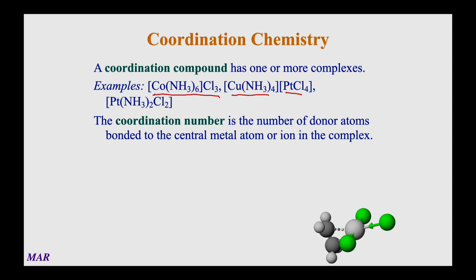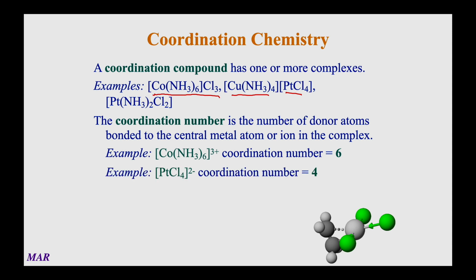The coordination number is something that people talk about in coordination chemistry, and that's literally just the number of donor atoms bonded to that central Lewis acid metal atom, all right? And coordination number is usually no smaller than 2, but it can be 6 and even bigger sometimes depending on the metal. So in the cobalt example with 6 ammonias around it, well, there are 6 ammonias, 6 sites of coordination, so the coordination number would be 6. The PtCl4 thing actually has a -2 charge, but that's not important here. That platinum has 4 ligands around it, 4 Lewis base chlorides, so the coordination number is going to be 4.